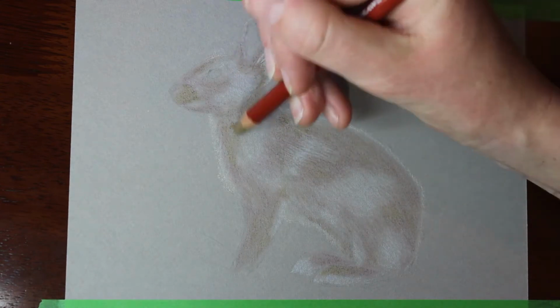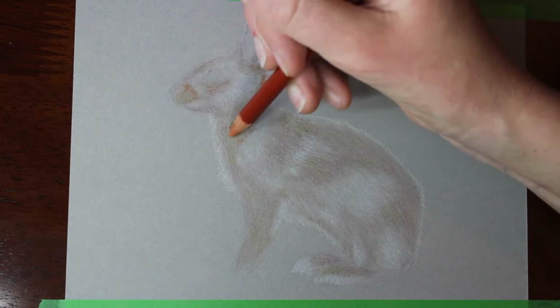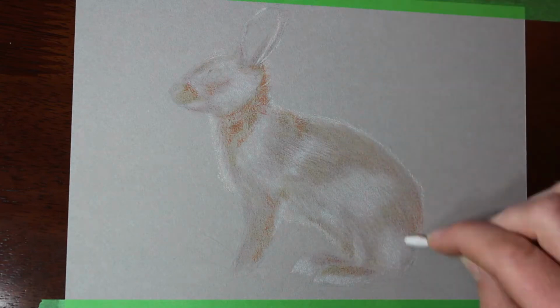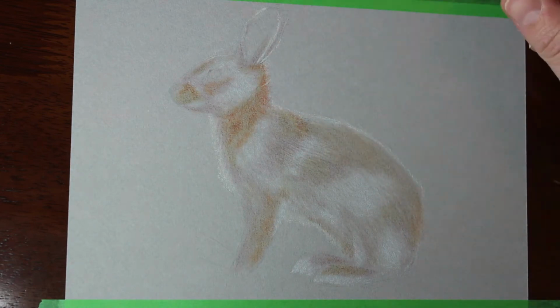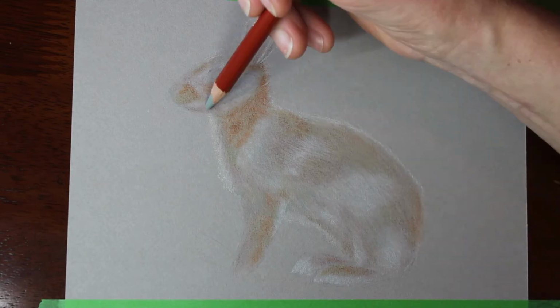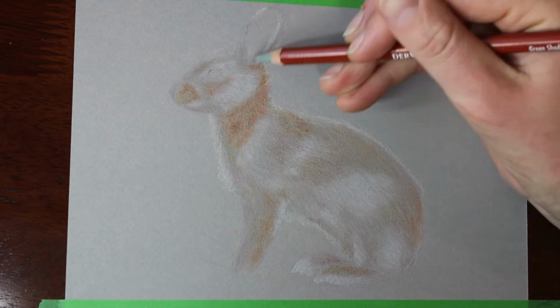So I'm just blocking in areas of colour, some of the darks and lights, and just getting some of those tonal values in and mapping out this rabbit that I'm drawing. The photo that I'm referencing from is actually a photo that I took myself maybe 5 or so years ago, but I thought it would be a good one because rabbits have quite a few different browns and greys on them, and it was a lovely backlit photo.